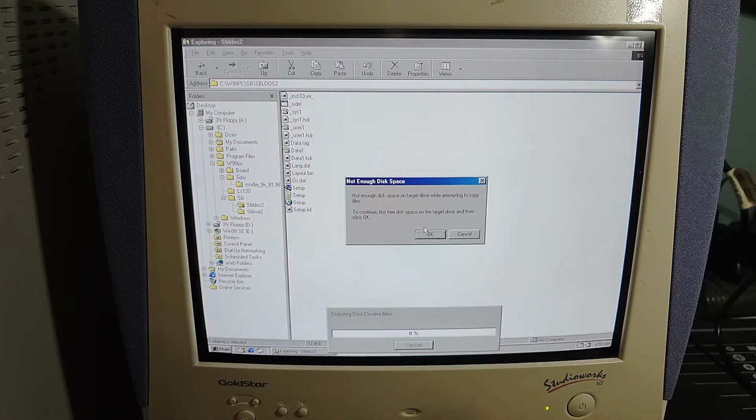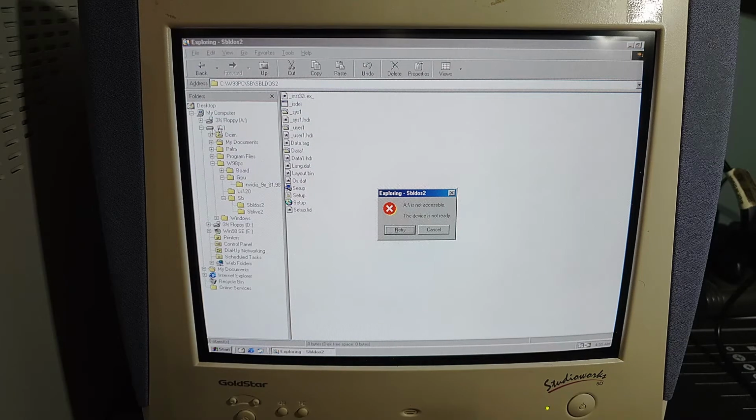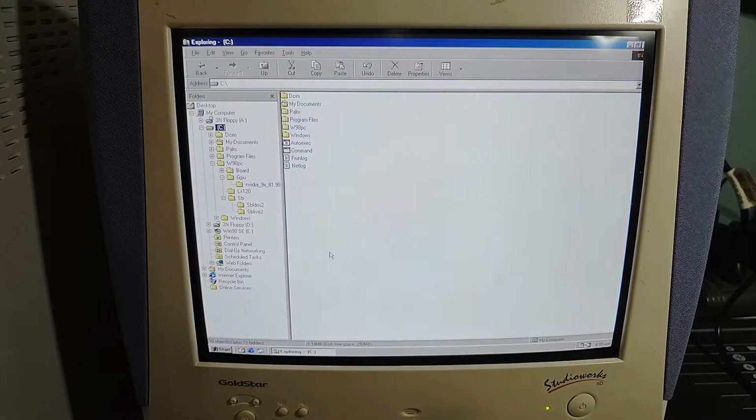Not enough disk space on target drive while attempting to copy file. Oh no. Please don't tell me. Am I out of disk space on this drive? I've got 292 megabytes left. There should be more than enough room.